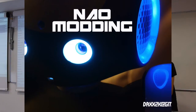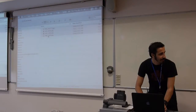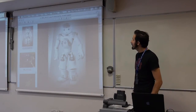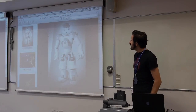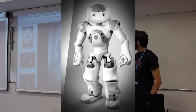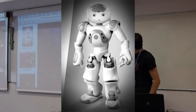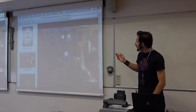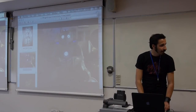Okay, so everybody knows NAO. As you can see from the Aldebaran pictures, this guy is very useful for a lot of purposes, but it's not really your robot. It's kind of very flat. As you can see, during nighttime, it wasn't very happy. So it was there trying to chill out a little bit.